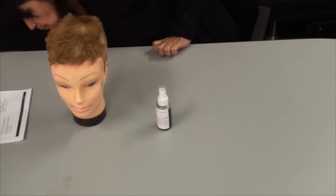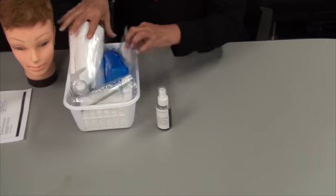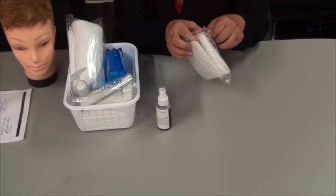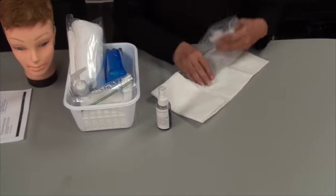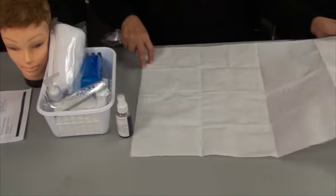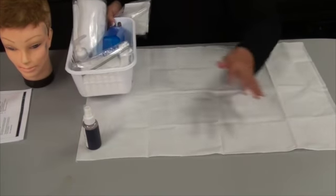At this point, you're going to remove that basket you just put in, and you are going to take bag number 6. Bag number 6, you're going to open it up and you're going to remove your table cover. You're going to place it onto the table setup.